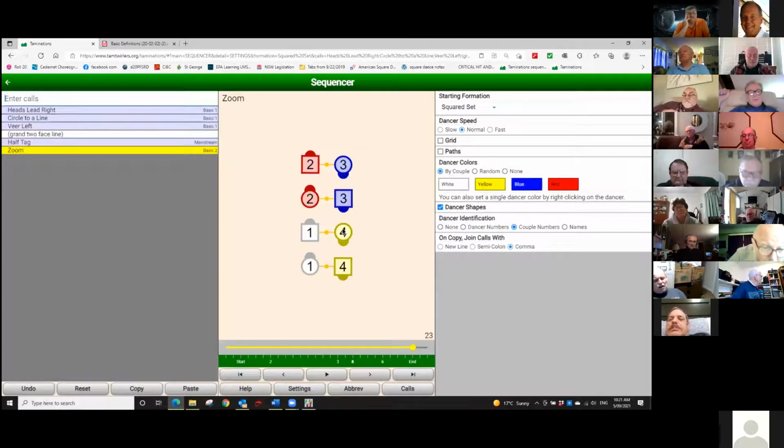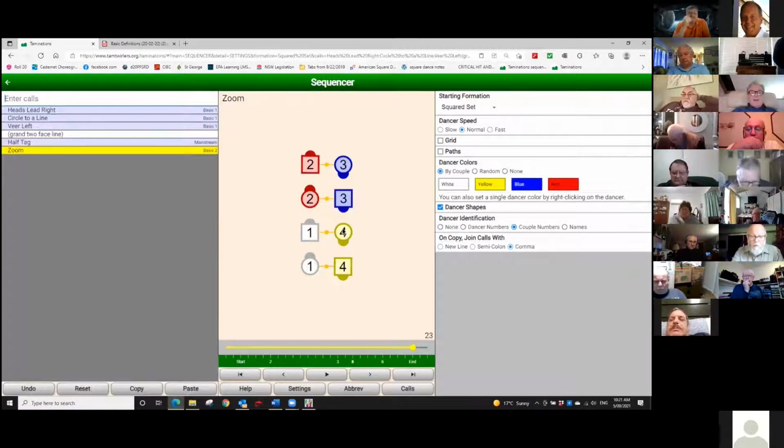So a full circulate would be better than just the half tag, which is almost more or less a half circulate. So what you're saying is because the circulate action is very short coming off a right turn, it does not have the same feel. The mass of the bodies is still turning towards the right. Yep. They're moving forward, out, and to the right, and that half tag is kind of like that, followed by that.